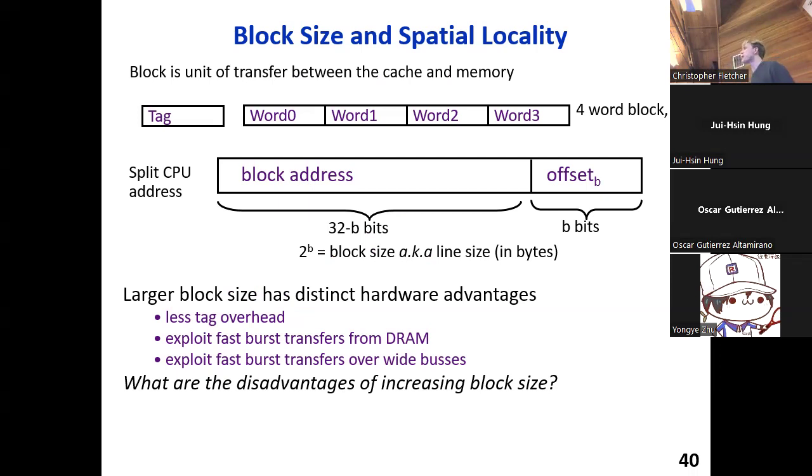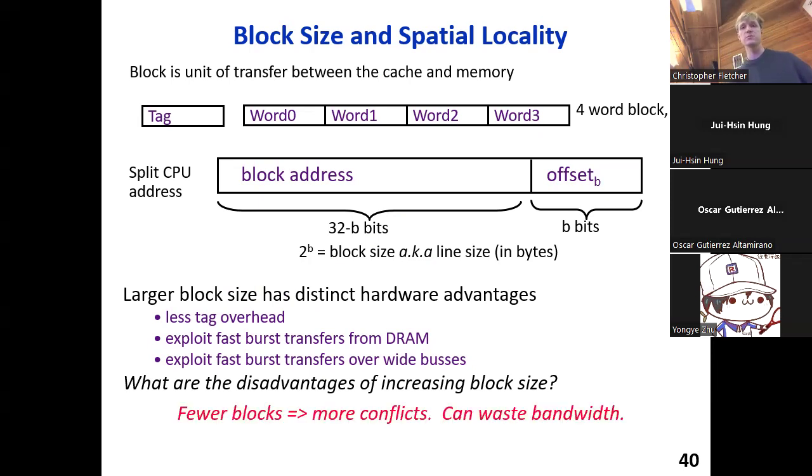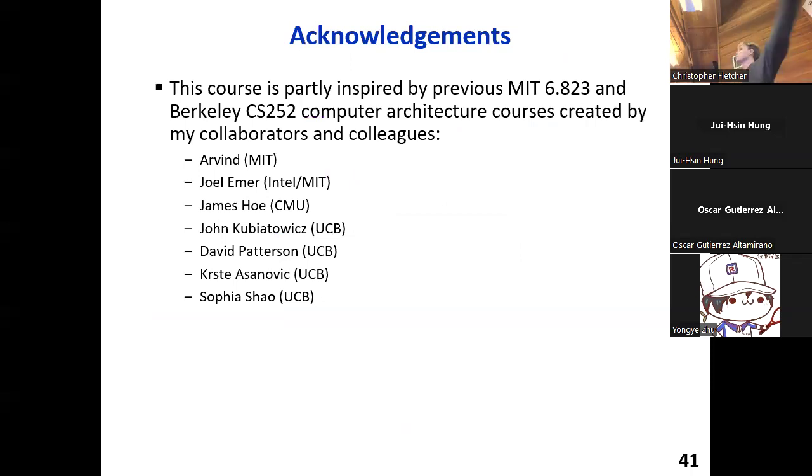Yeah, and that seems really bad. And the reason that's bad is that spatial locality only goes so far. So when you set your block line size, you want to be very careful to fetch an amount of data that will amortize the tag storage and be able to exploit available spatial locality, but without having a high risk of bringing data in that you won't access. If you access all of memory and your block line size is infinite, chances are you're not going to be accessing most of that memory shortly in the future. So all of that memory traffic will go to waste. So this is bad. Okay, and we're done.